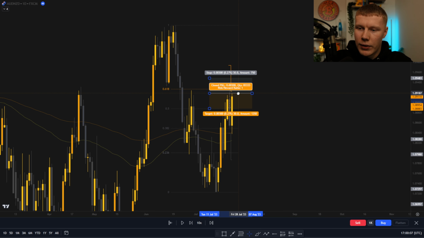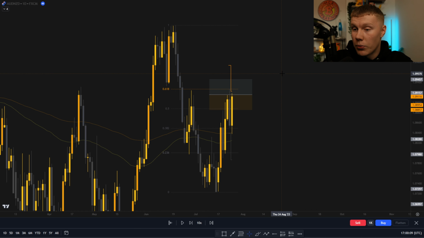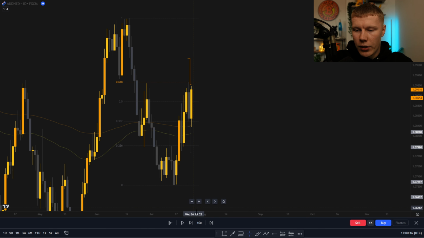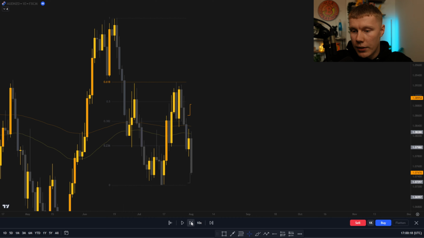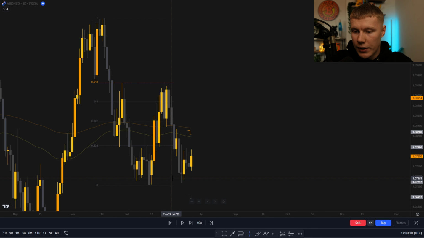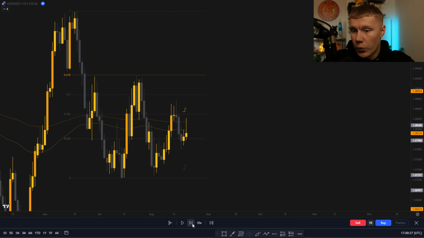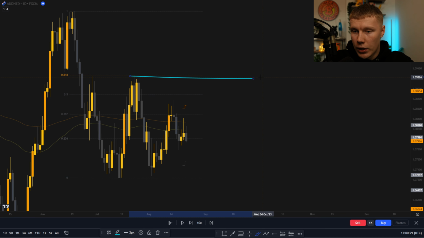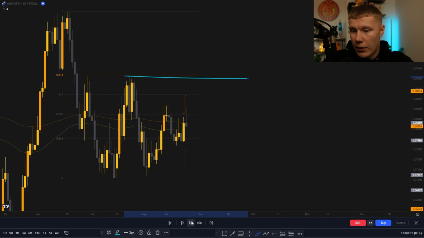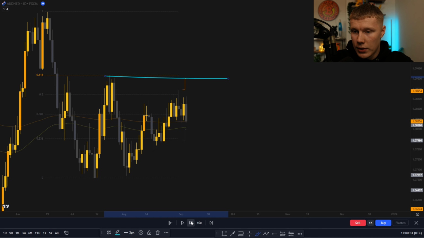So yeah, I'd rather get a safer entry and let the trade work. So let's actually keep this fib on and I'll show you guys when I would update the fib and when the fib becomes invalid. So this fib is still completely valid because the 61 was respected. So we could use it again if we wanted to, because currently we've got a nice level here and that is about it really. There's no other levels created.